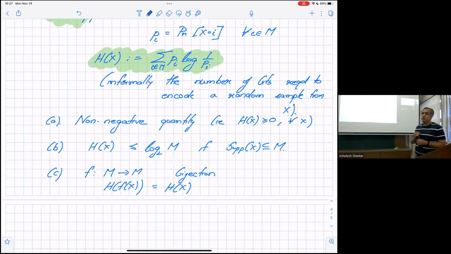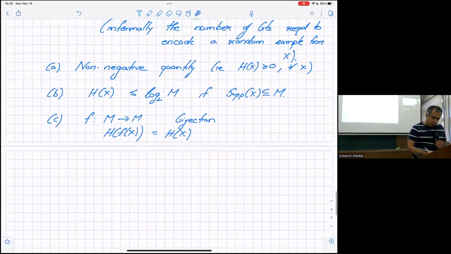Yeah, because that doesn't depend on order or anything. It just depends on the multi-set of p_i's. The definition of entropy over here depends only on the multi-set p_i. If you have this vector of p_i's, as long as that is fixed, you're going to get the same value. And if you give me f(X) versus X, the only difference is that the order of the p_i's will change. Okay. So in particular, the way we will be using it is the following. An example of this will be UVB bits.